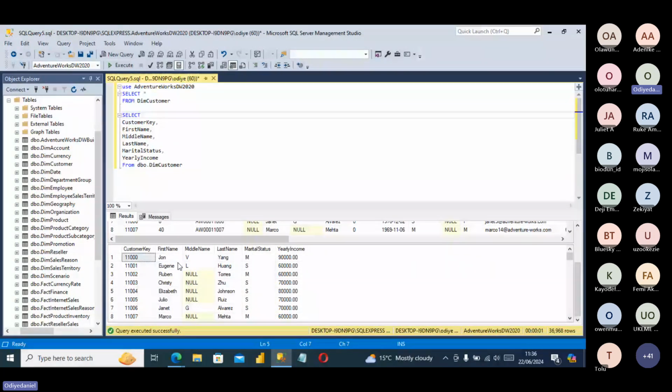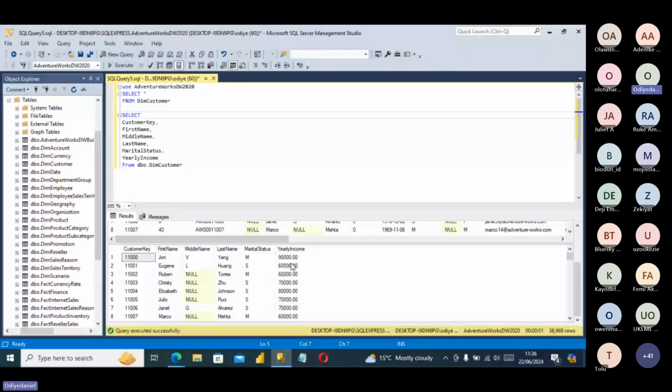So the next one is we now need to go to the where clause. So the where clause is all about where you talk about comparison, where you say greater than, less than, equal to. So in this instance, I'll be making use of the yearly income to distinguish what we need.